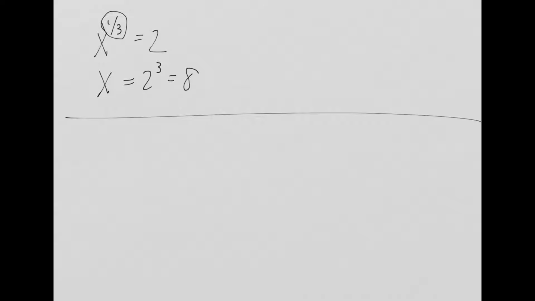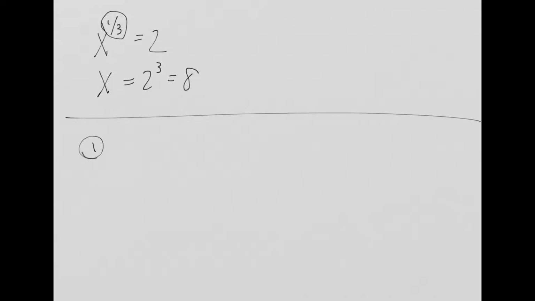So if I had something like x to the 1/3 equals 2, I want to figure out what power to raise it to. Well, what number multiplies by that to get 1? It'd be 3. So once you raise both sides to the 3rd power, you would get 8. So let's do some examples of these radical equations.